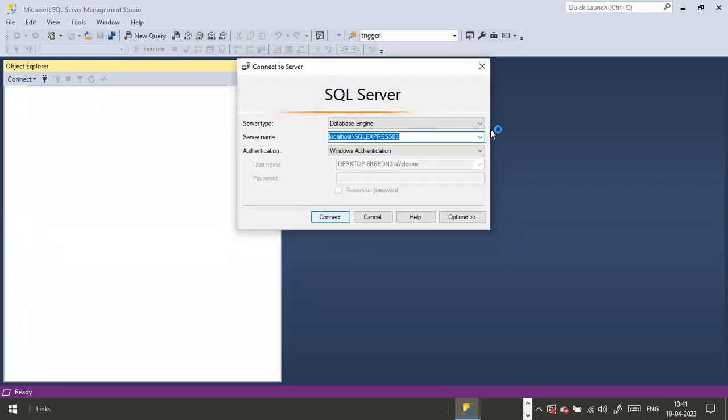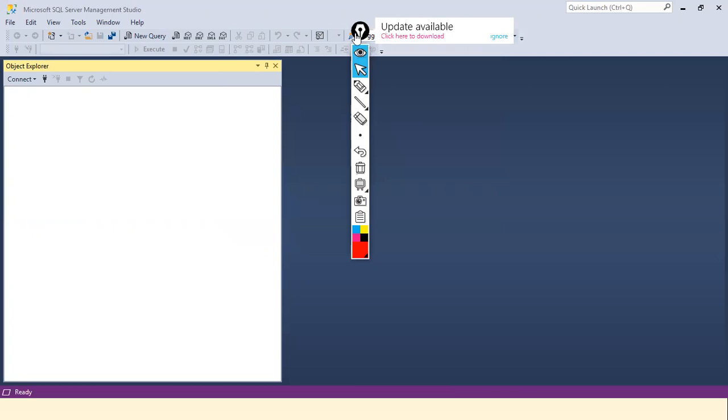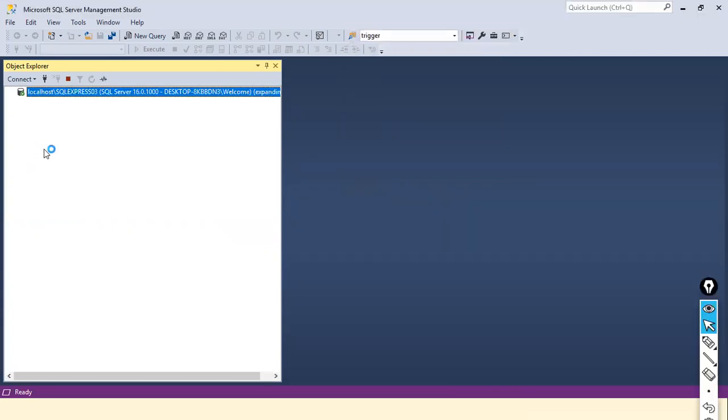One second. So this is my SQL Server. I just hit the connect button. Using SSMS, I'm connecting to this SQL Server, SQL Express 03, whatever you see. We need to specify this SQL Server name in your Power BI Desktop to connect to this server database. Yeah, now it got connected to my SQL Server. My SQL Server name is, in this case, localhost/SQL Express 03. In this SQL Server, I have already created a database.